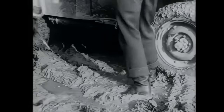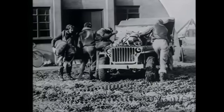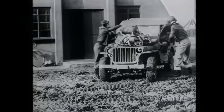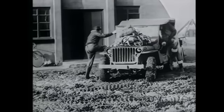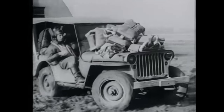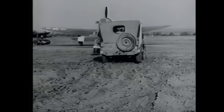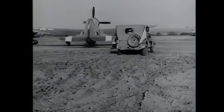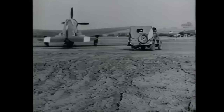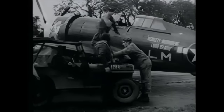Though mechanical failures still led to losses of aircraft, the pilots were adjusting to their new fighters with increasing appreciation of their toughness, speed, and firepower. Using a variety of external fuel tanks to extend their range, the Thunderbolts were rapidly assimilated into the combat, and within a short time, tactics were developed to exploit their overall speed advantage, which saw them earning a good reputation for matching and besting the Messerschmitts and Focke-Wulfs.